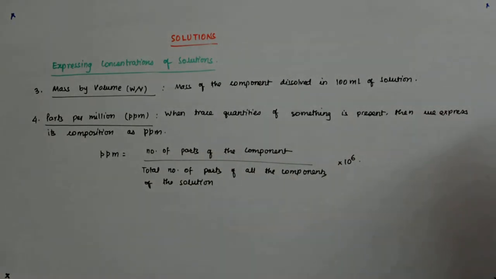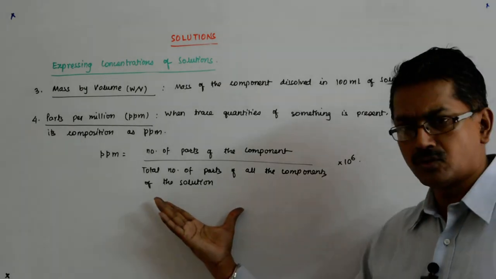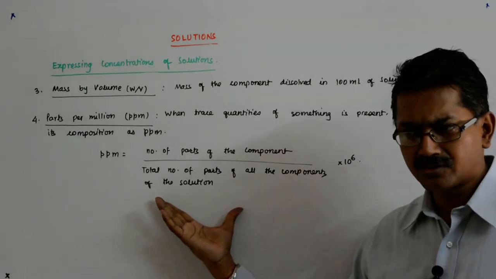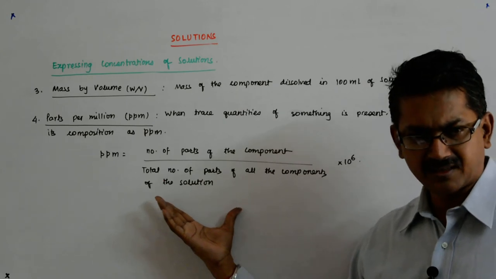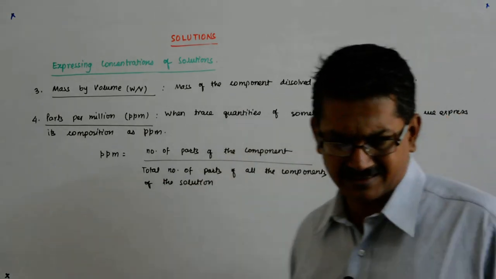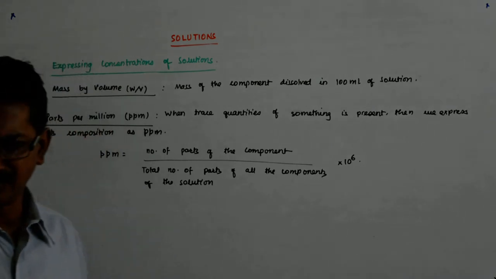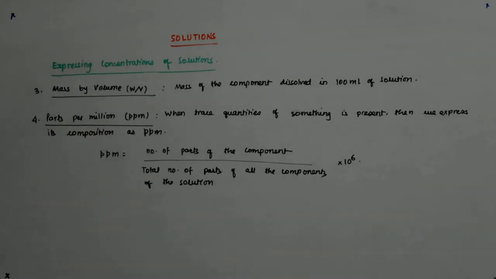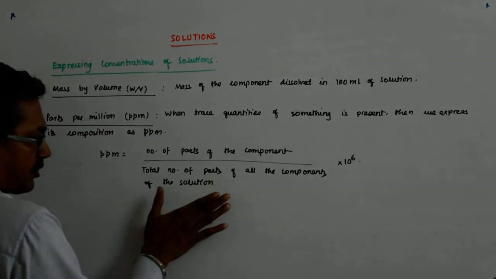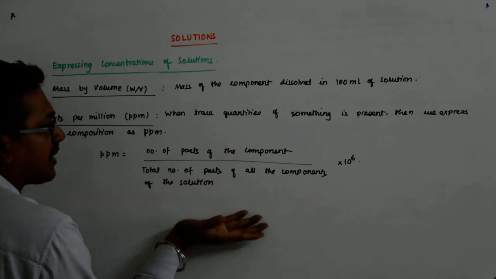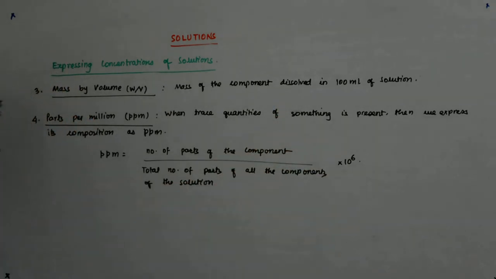So what have I done? I have converted this into million. Is it not? How many millions? Whatever is the total number of parts, if I divide that by 10 to the power 6, I will get it in millions. So that is why this divided by 10 to the power 6, so that 10 to the power 6 went up. You understand that?